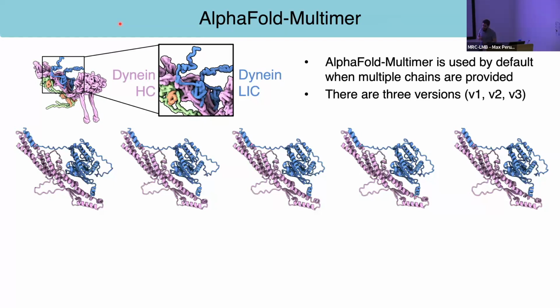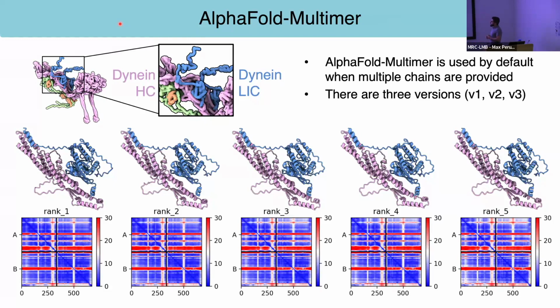And so yeah, just be aware of that. So this is what a PAE plot looks like. Again, these are probably more informative than the pLDDTs for these protein-protein interactions because we're asking about pairwise confidence. And these can be a bit difficult to interpret, especially because on the x-axis we have 0 to 600-ish, even though these are two proteins. So it should go from 0 to 300 and from 0 to 300 again for the two proteins. So the way that it's plotted is not that intuitive.